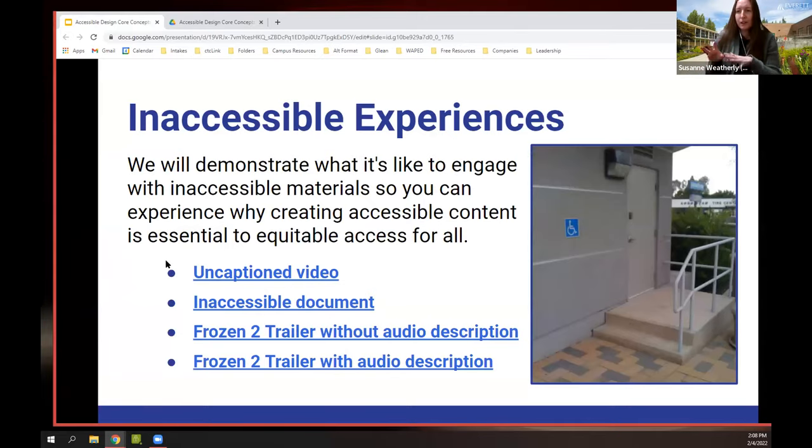There's a couple other demonstrations here. We don't really have time to do them today. I want us to have a little bit more time later to really go through those core concepts and then do the practice stuff at the end. But these presentation materials are all in that folder, including this slide deck. Feel free to come in here and click on that. The next inaccessible document is basically a screen reader doing what Shaun just did live for us, but juxtaposing an inaccessible document with an accessible document and what that experience is like.